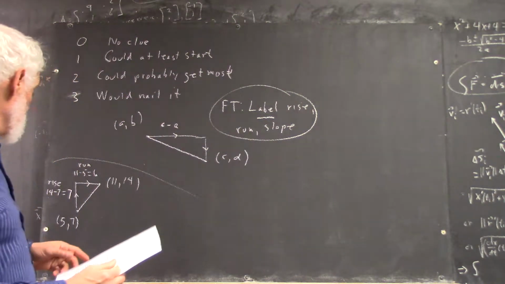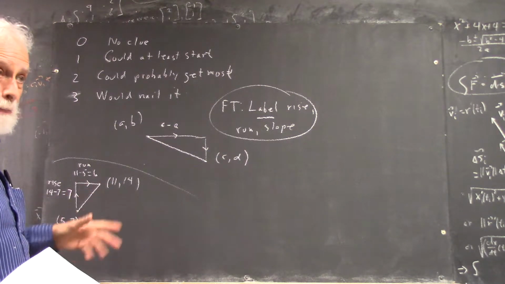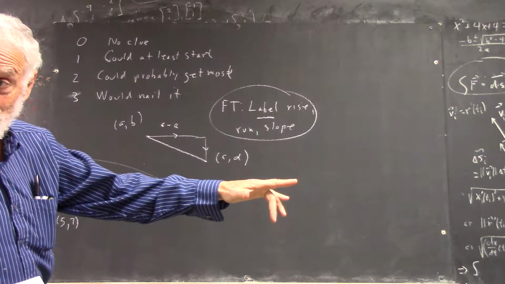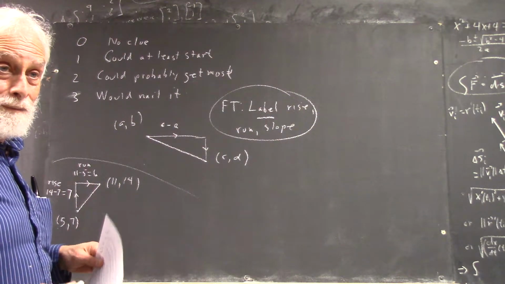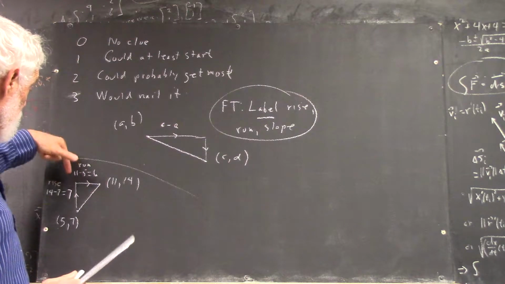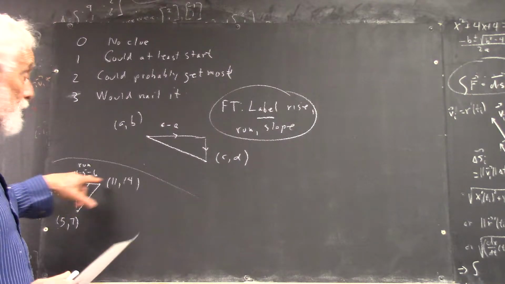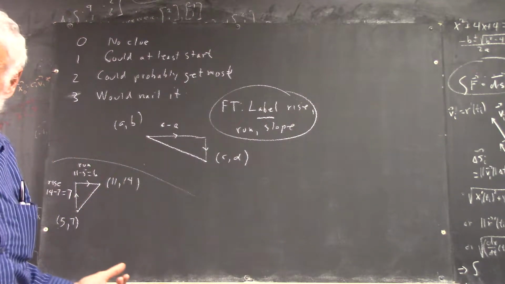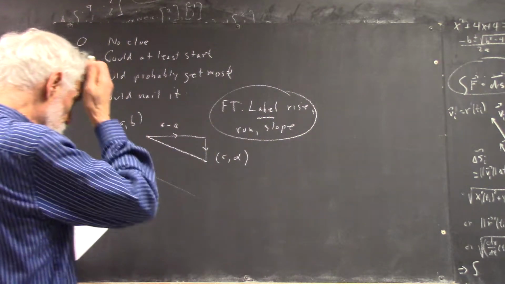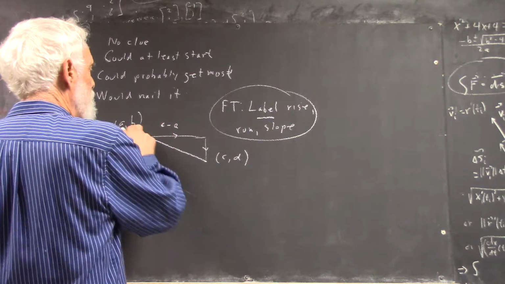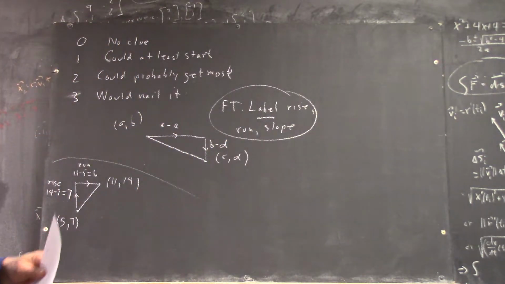Just like if I'm going from 5 to 11, do a run, then my displacement is plus 6, right? Now if I was going this way, I'd have to do 5 minus 11, wouldn't I? I'd have a run of negative 6, but then I'd have to go this way here, and I'd have a rise of negative 7. Okay? So they both have the opposite sign if I went the opposite direction. Okay, well anyhow, what's the rise? Well, you've gone from B to D, so the displacement is B minus D. Okay?